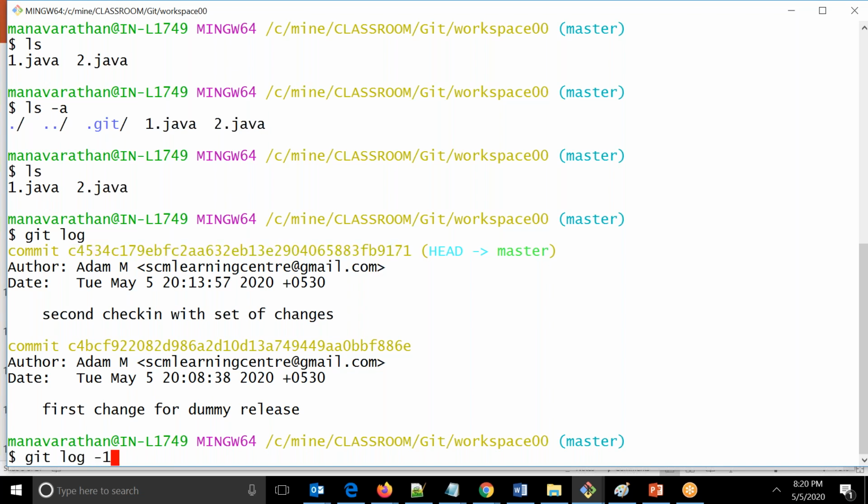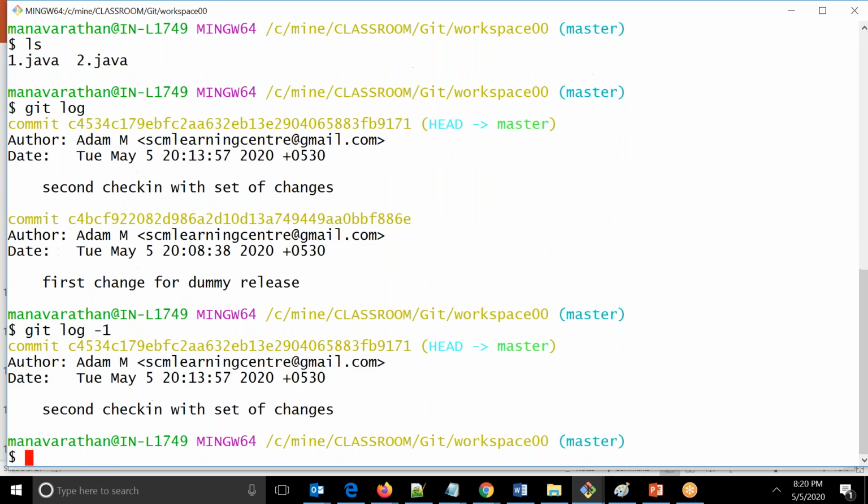If I say -1, then from the top, it is going to show you only one commit ID. So now if someone asks you, or if you have to find out what is the latest commit ID on which you are working, just go ahead and say git log -1 and you will be getting it. Because when you are actually working in a repository, there will be hundreds of commit IDs.